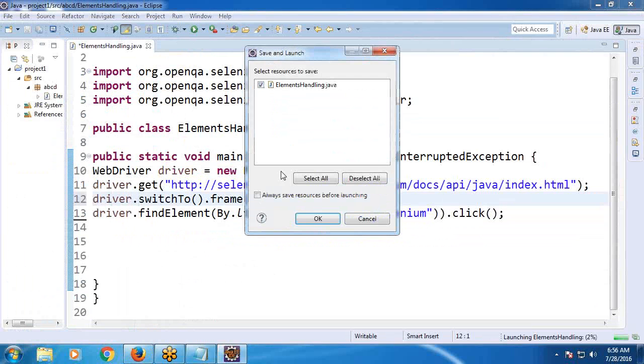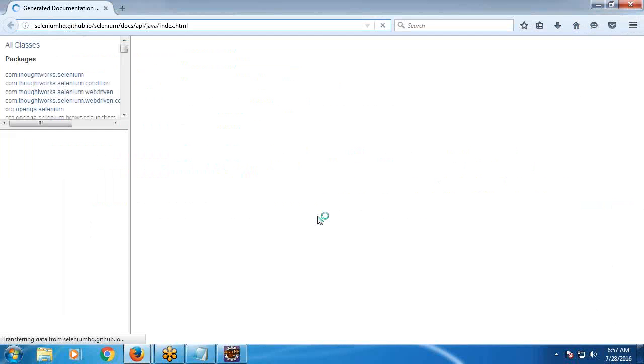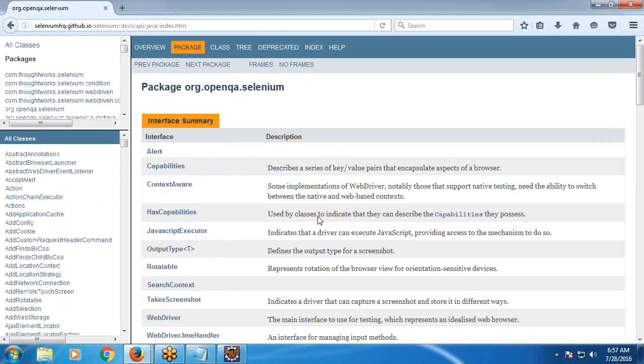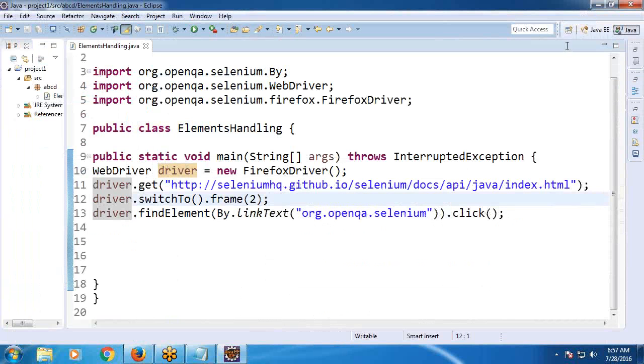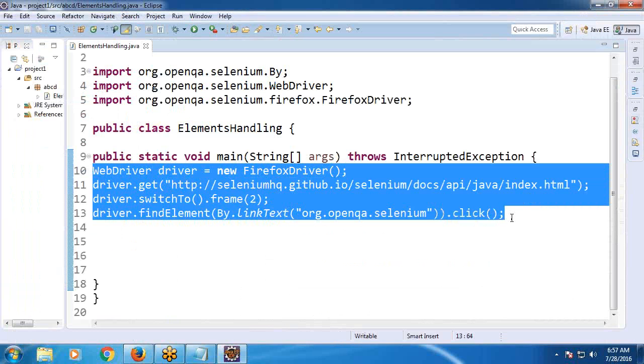Run the program. Observe, that element is operated now. This is switching to a frame using index.